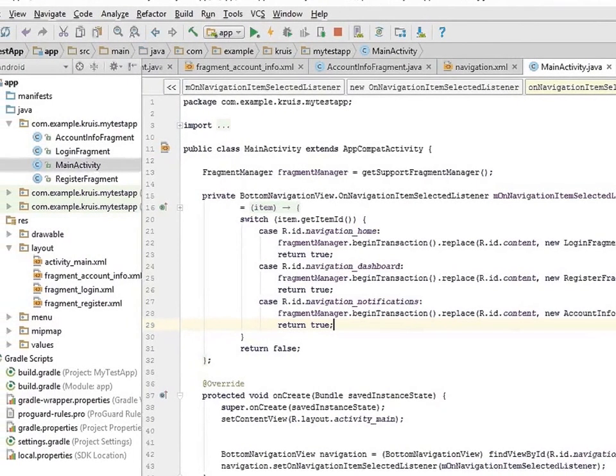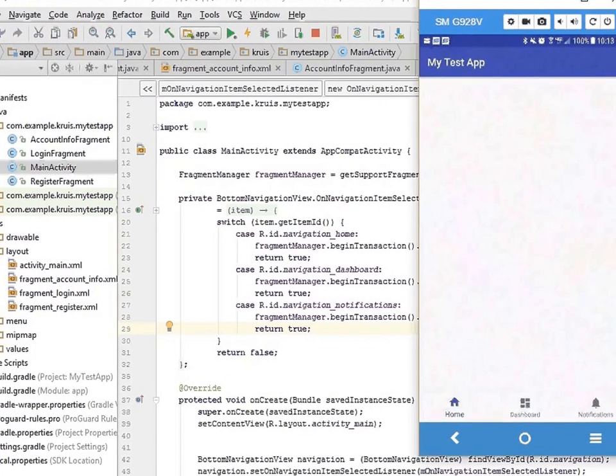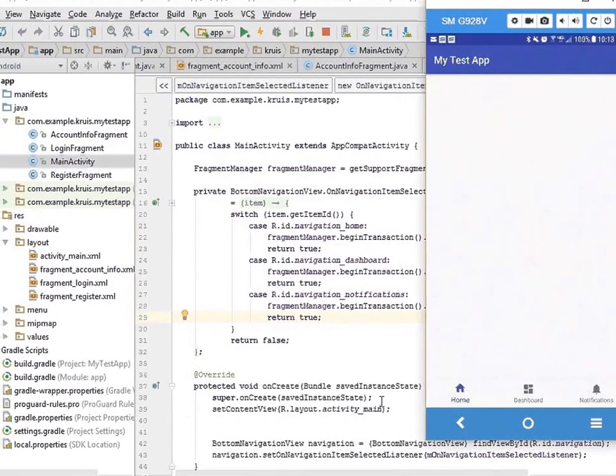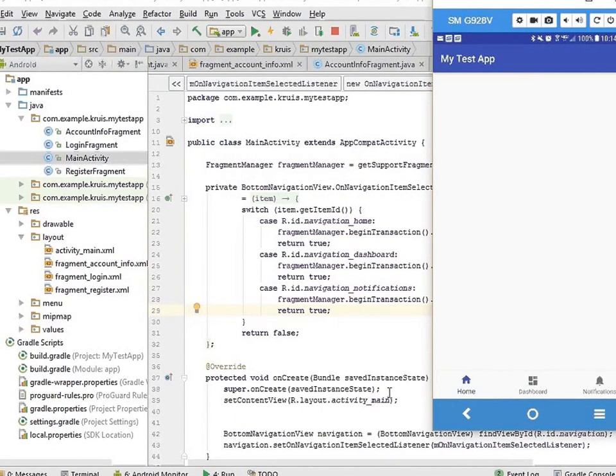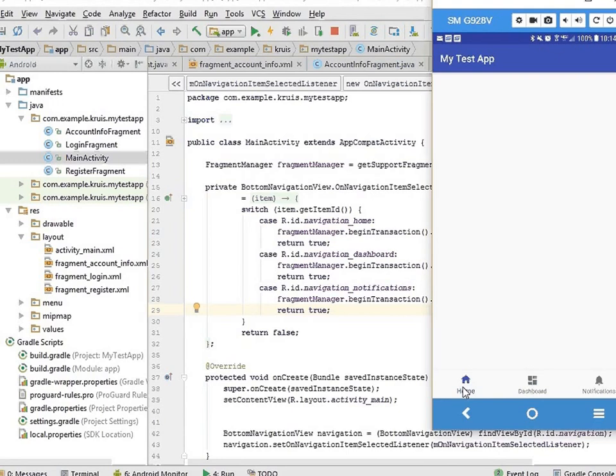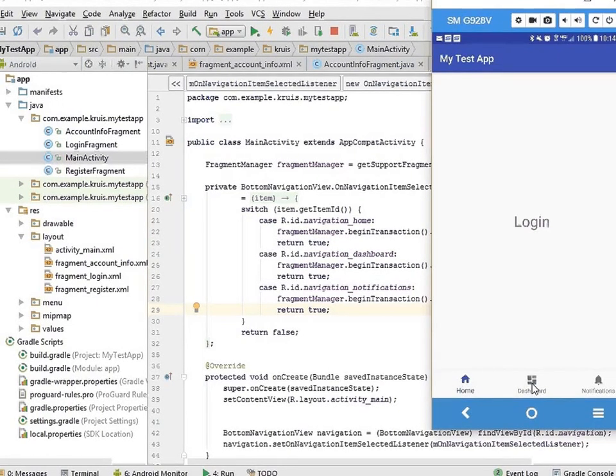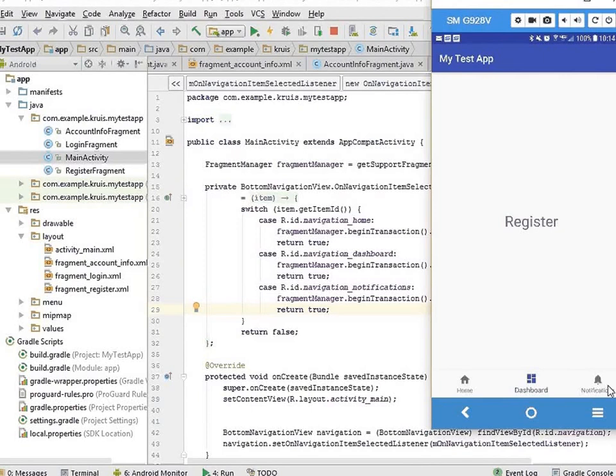All right, let's pull the app up here. Okay, so there's nothing in there right now, and I'll show you why in just a minute. But if you click on home, which I'm getting ready to do here, you get your login. If you click on dashboard, you get register. And if you click on notifications, you get account info.